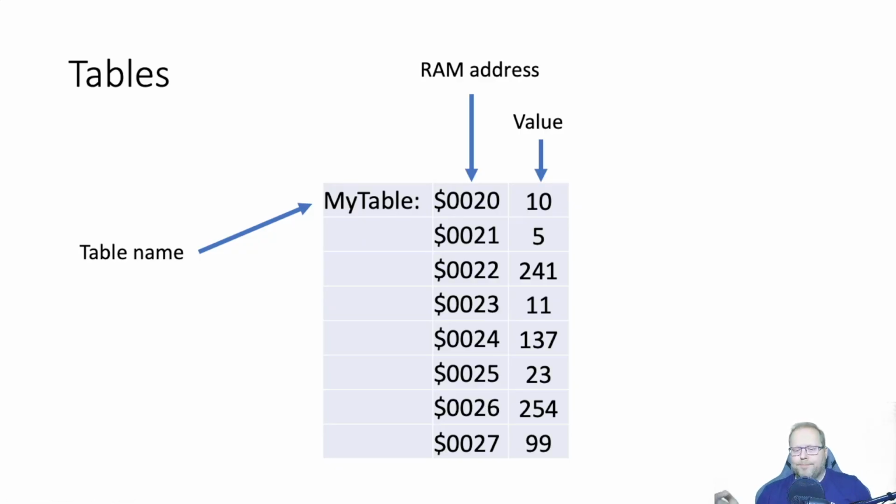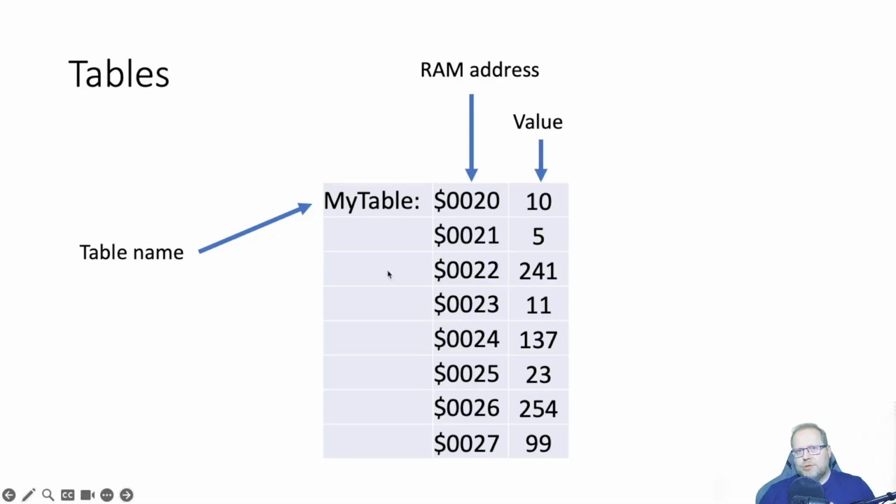Now, this is important. Either I need to remember that or write it down. Because especially if I'm writing this directly in the code, if I'm doing it in NESmaker, it's a little easier. But I need to be aware of how long my table is. Let's not go into that right now. But here's my table. Basically, it's just one memory address after another. But I only have a label for the first address. So how do we access these other ones?